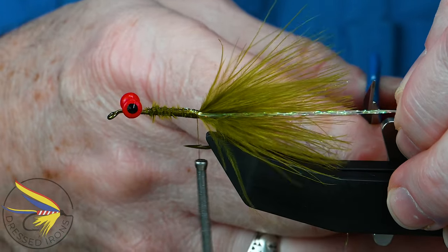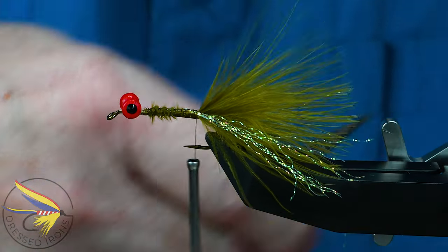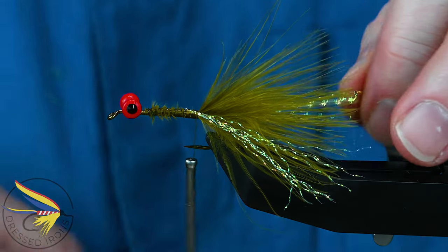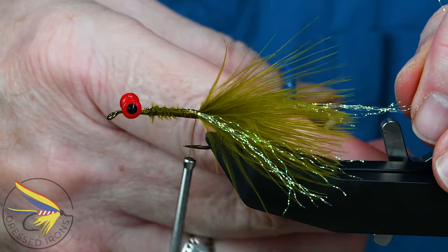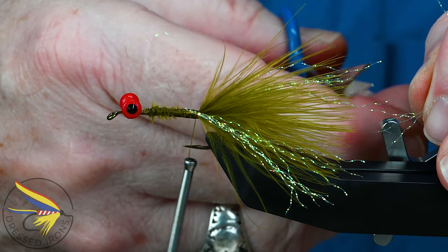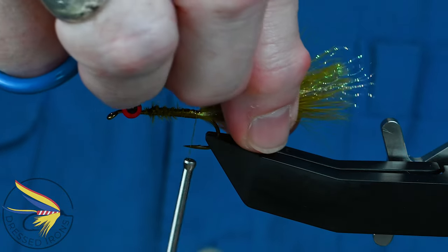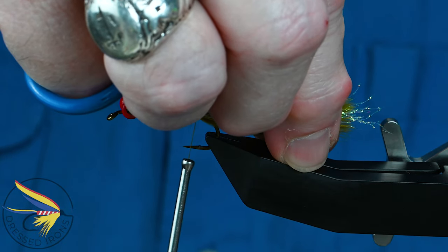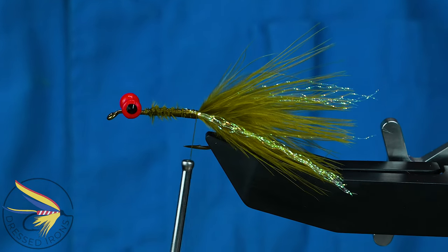I'm going to trim the crystal flash a little bit longer than the marabou tail, but I want to trim them different lengths. I don't want them all just one abrupt cut. So even if some of these end up just a little bit longer, that's fine. That will give me a little bit more flash back behind that tail. Just adds to the attraction of the fly.